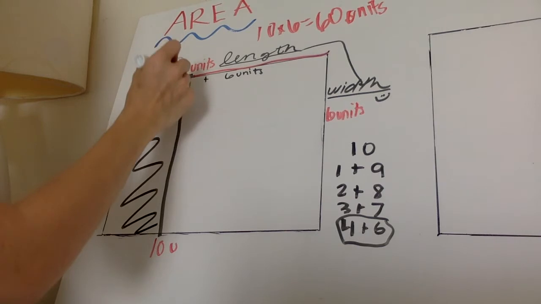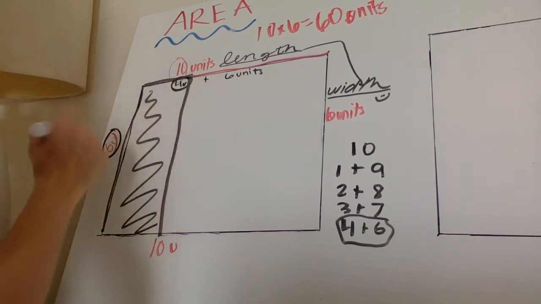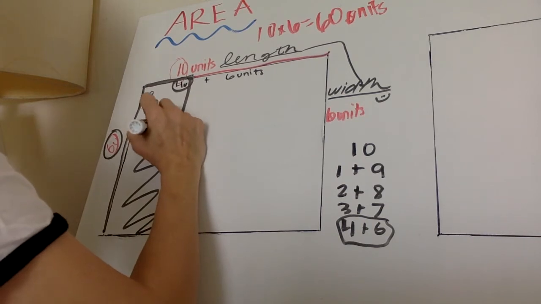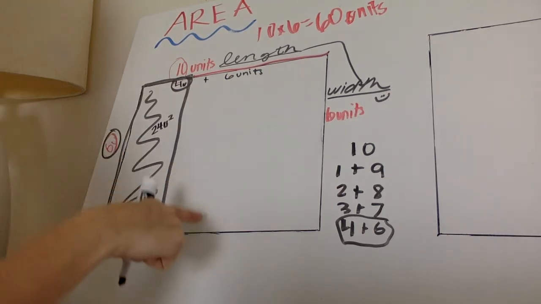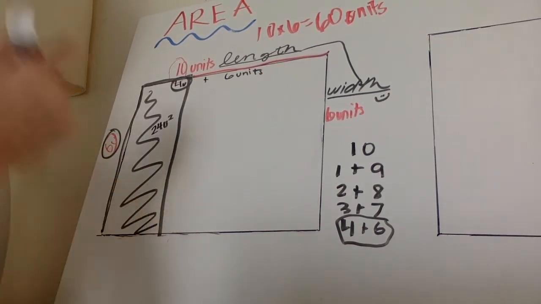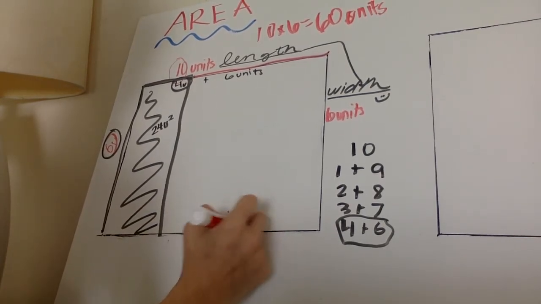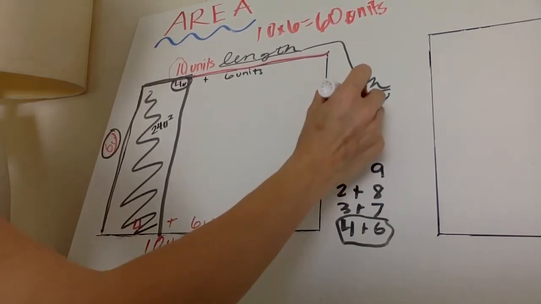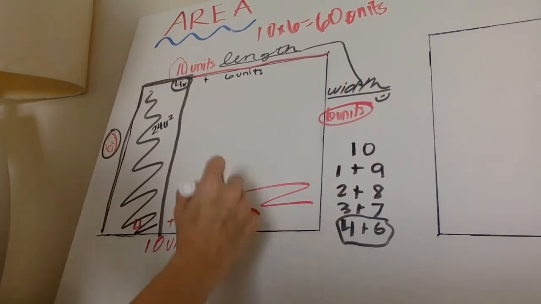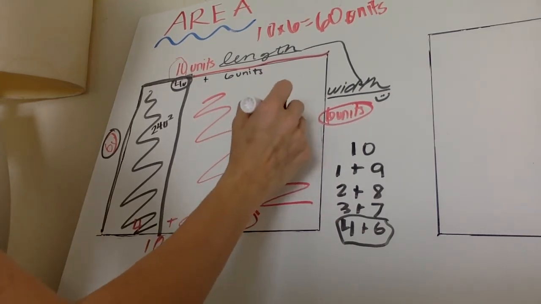Now I know that this length is 4 units and this length is 6 units. We multiply them together. That's how we find out our area. 4 times 6 is 24 units squared. Sweet. Now, let's do the same thing on the bottom. We know that this is 6 units here because 4 plus 6 is 10 units. So now I'm taking 6 times 6 to get the area for this spot. 6 times 6 is 36.